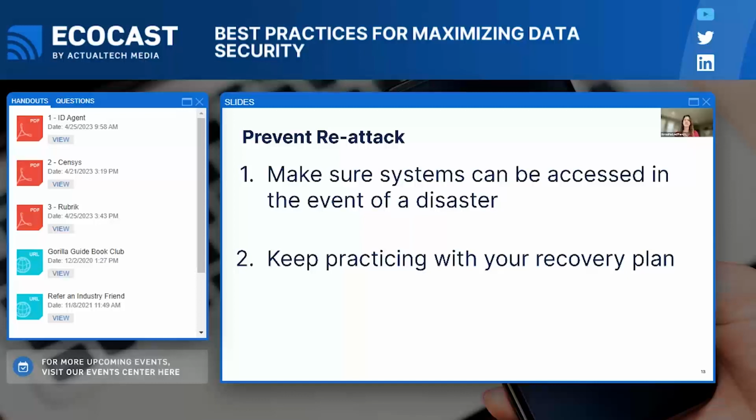Right. And the second thing is these are living plans. So make this an ongoing exercise to review. This is more process, but built on top of tools that you can use and trust for your recovery plan. So use reports that are informing you of what is and is not covered. Involve multiple teams to review the information, test it regularly, do tabletop exercises, don't stop. Just keep going. This is not a one and done type event, right? So keep practicing with your recovery plan to make sure things are nice and tight and in that proactive, again, peaceful time when you can make better decisions and set yourself up for success.